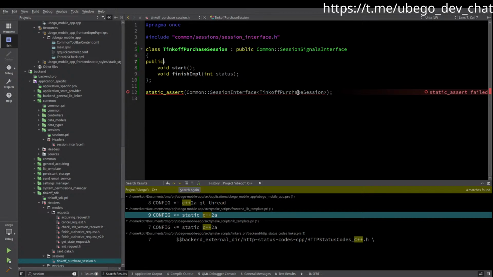And okay, now it sees the start, but doesn't see the finish. Let's check this finish. Okay, now it sees finish. Okay, would be invalid to few arguments from function calls.